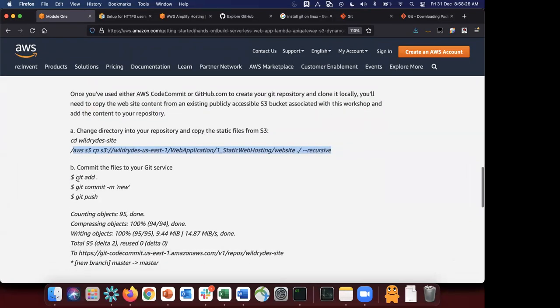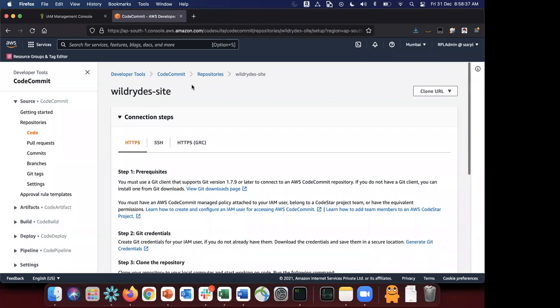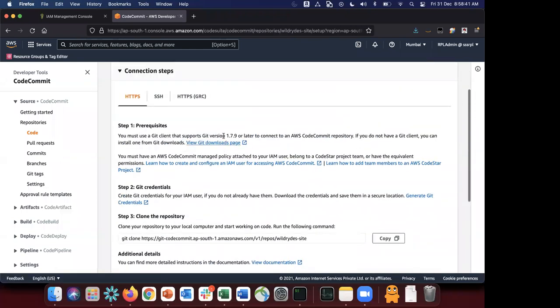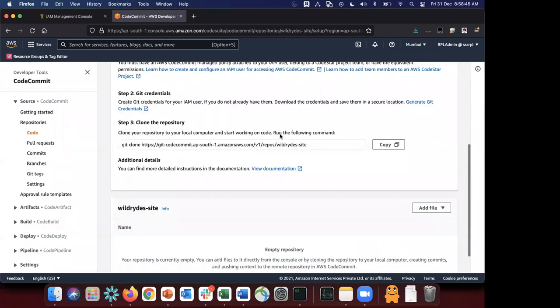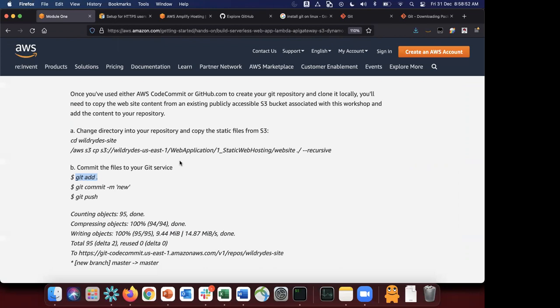So now what we need to do is add all these files and commit them to the Git, right? So right now, if you see, my Git is empty. I don't have anything in my CodeCommit repository. Okay, CodeCommit is nothing but Git. At the end of the day, it uses Git version 1.79, which is managed by AWS. Because if I say Git, it is CodeCommit. I don't have anything in my CodeCommit Git.